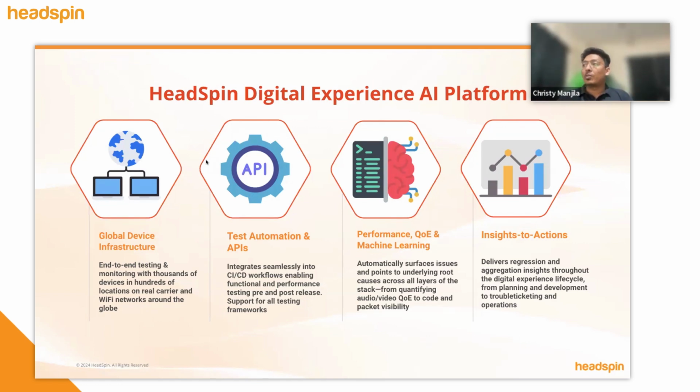The third pillar would be performance, quality of experience, and machine learning. So once you run your scripts on the devices that we have, we give you session reports from those particular scripts. So if it's an Appium script that you're running, you can get device level details or network API calls captured and plotted as a report, which has the video of the recording itself and some device level information like the net CPU, memory used, or even the battery drain.